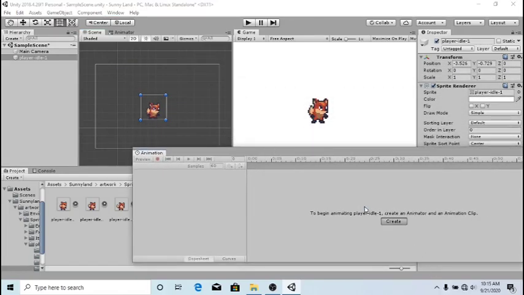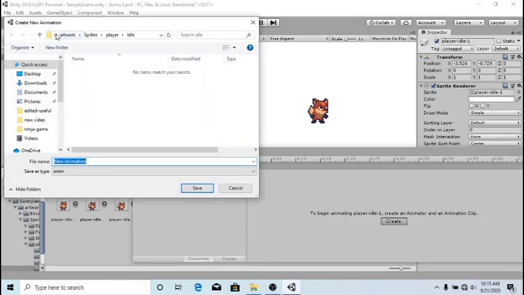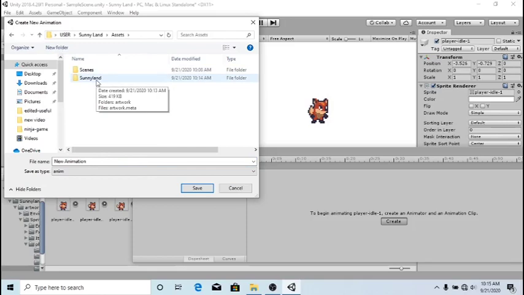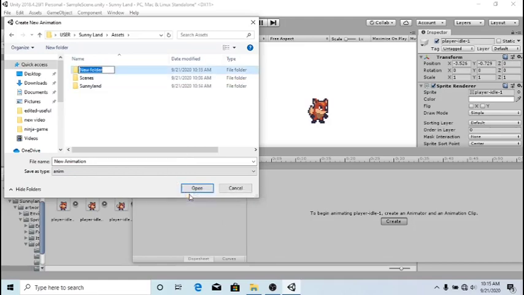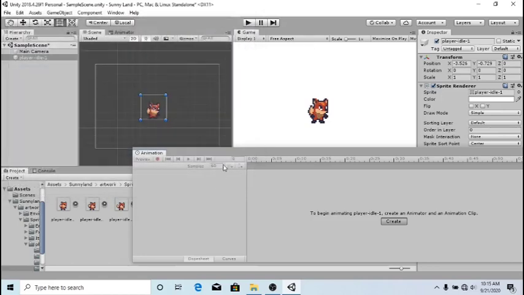Just go to create and go back to the assets folder, click on and create a new folder here, new folder, and I'll call it player animations, and I'll name this new animation player idle and save it.